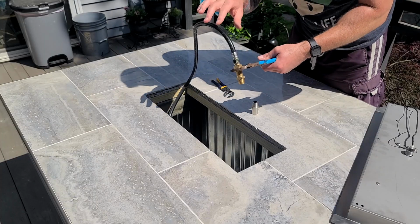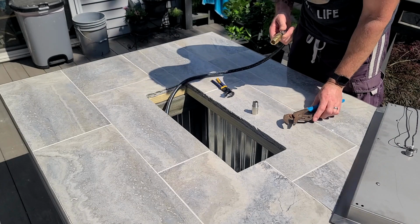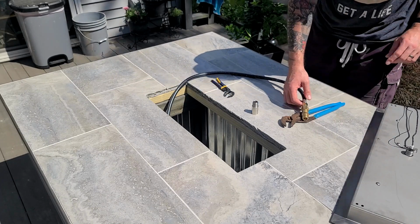It always helps to grunt when you tighten things. I just found that to be a helpful tip. Gotta keep it light, people.